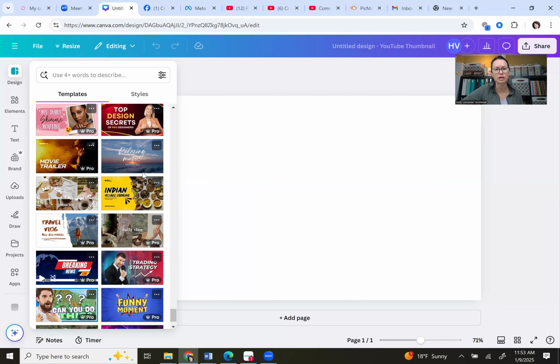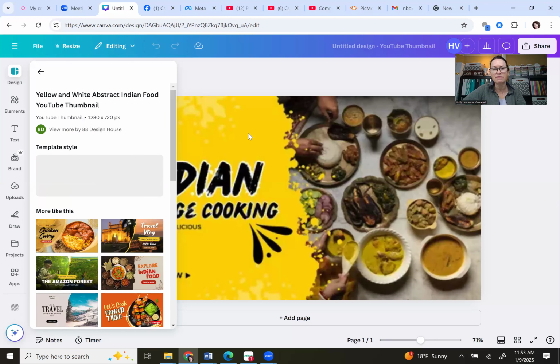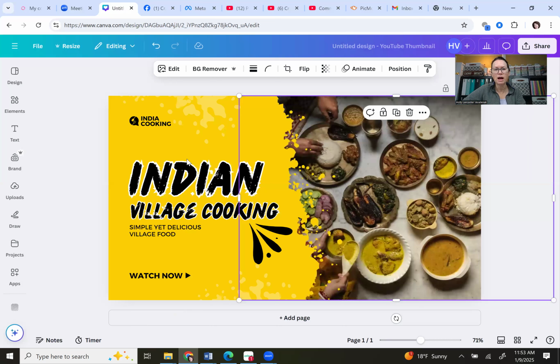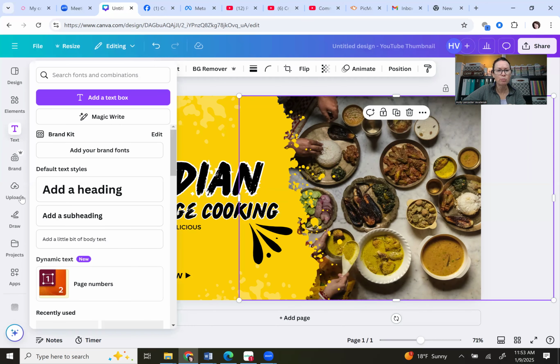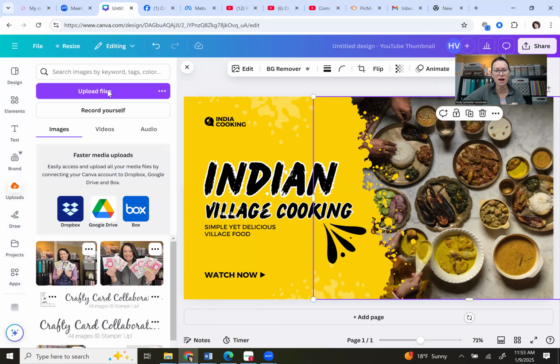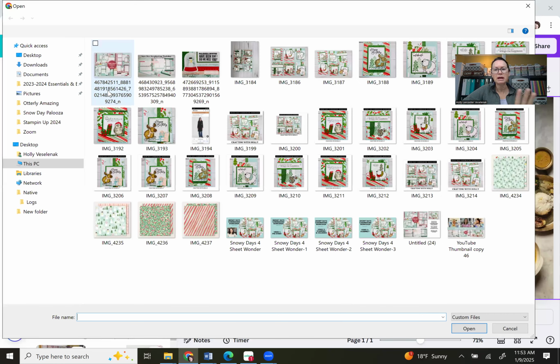You know what? This one's kind of cute. I haven't used this one before. I love it because it's got this creative kind of splatter. So here's the picture. I'm going to edit all of this on here, but I first want to change the picture. And so you can come right over here and click this box. Do you see the purple box that's around it? You're going to now come over here and we're going to go to upload. And I'm going to upload a file and I'm going to upload a picture.